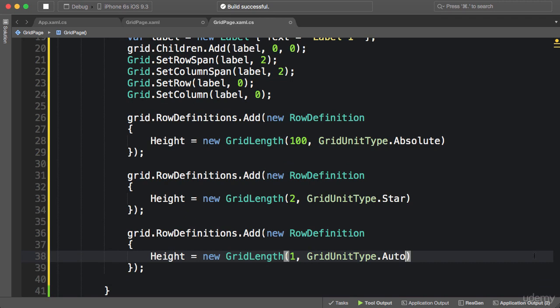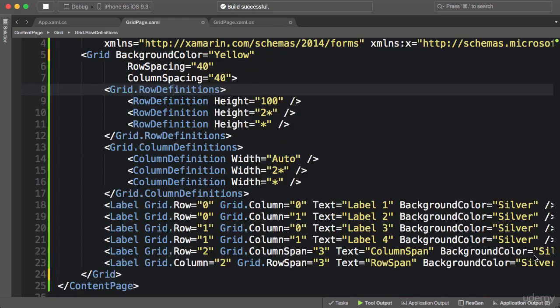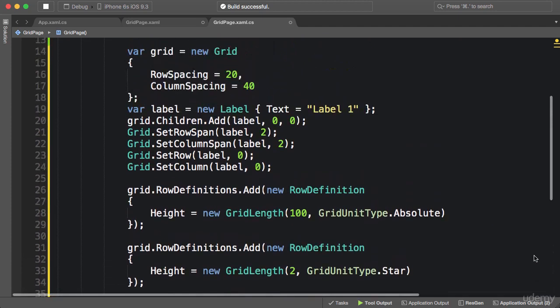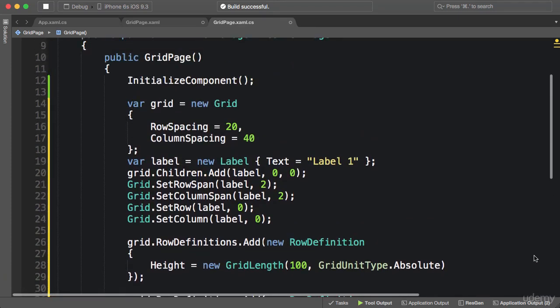So once again, you can see that defining user interfaces in XAML is a lot simpler and cleaner than in code behind. Here we have a bit of distraction. We have to create objects, we have to write more code, but I'm not saying this is bad. There are times that we need to use code behind to generate user interfaces. For example, imagine you want to render a calendar. You cannot hard code the days and months of a calendar using XAML. It's going to be tedious.